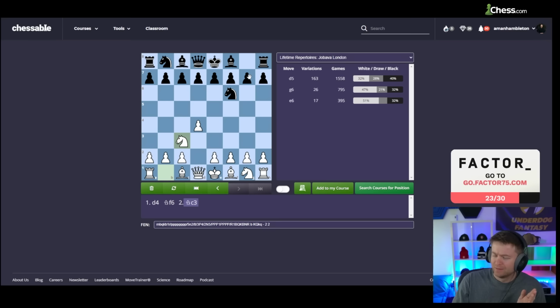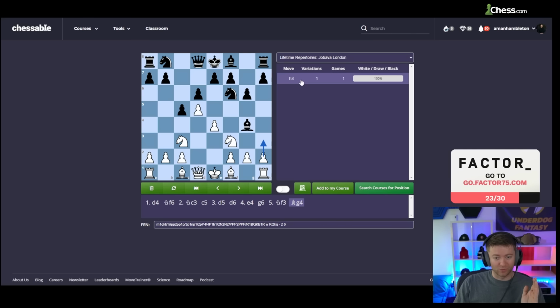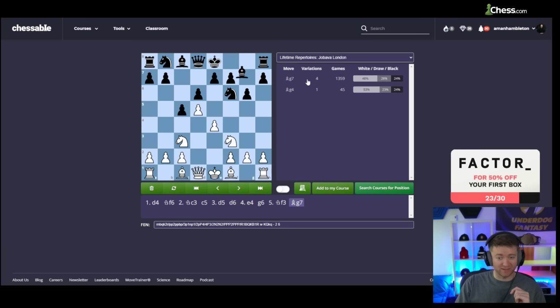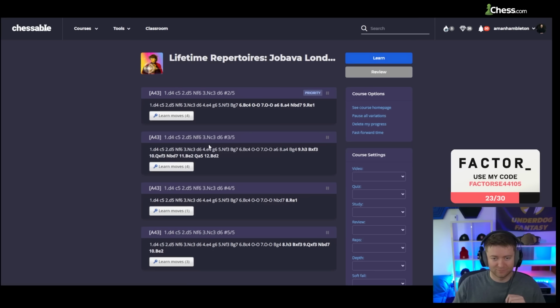So, d6, e4, g6, knight f3, bishop g7. Okay, so this is actually what we got. I think bishop g4. I'm not sure where bishop e2 knight here came from. I think maybe a different line. I don't know. Maybe I just made it up. But let's have a look, because bishop c4, that doesn't look like something that we played. So let's learn this one, because we played bishop e2, not bishop c4.